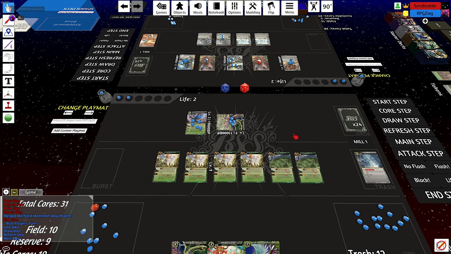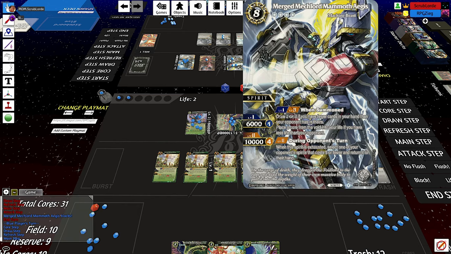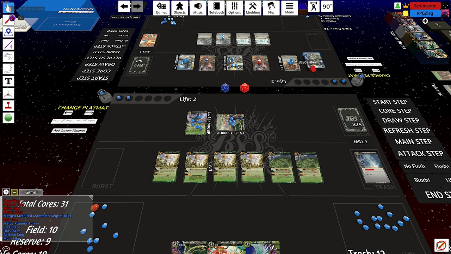Then I'm gonna pay 4. Mm-hmm. To drop an Aegis. No. Okay, so you do draw, but you don't heal. Oh yeah, that's fine. Put a core on him. That was bone dropping. Nice.